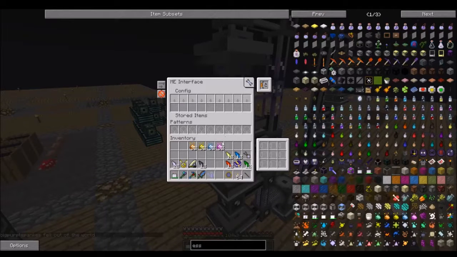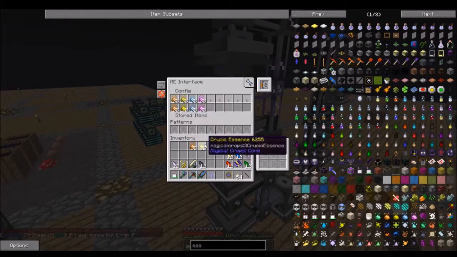Okay, so now that all these are finished crafting, what I'm going to do is say I want to keep 32 of each of these at all times.